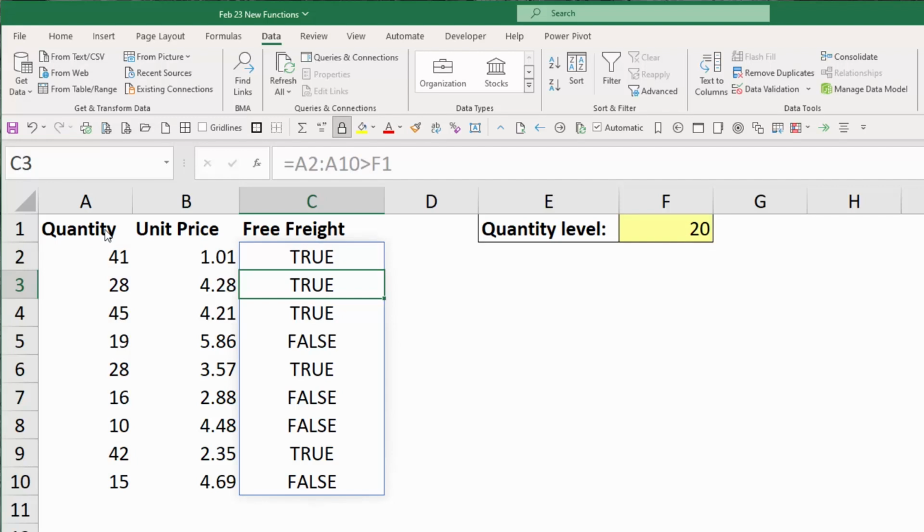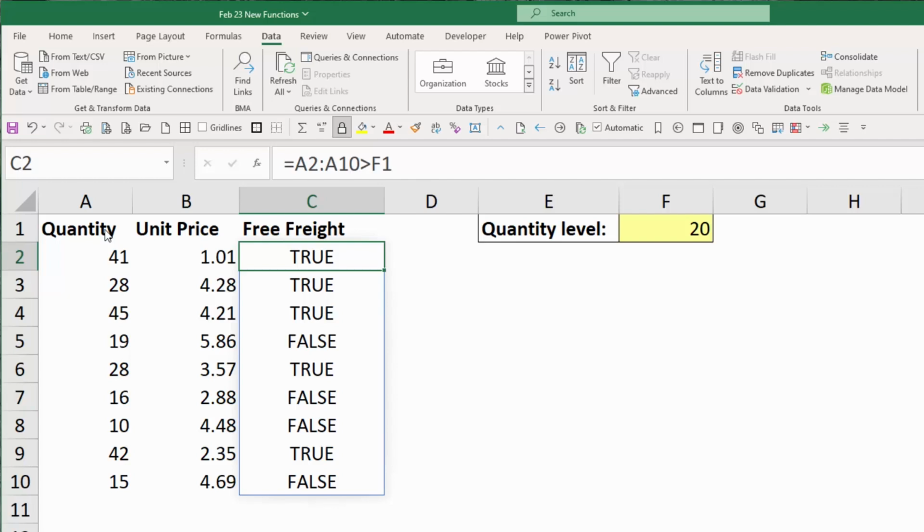Something else to keep an eye on, in the formula bar here, the formula in cell C3 is actually grayed out. This is part of the dynamic array functionality. So the formula is only in cell C2. So when I click in cell C2, you'll see that the formula looks normal. All of the other formulas in that range are grayed out. Note the blue line around the range. That's denoting that it is a spill range. That's the terminology that they use. So it's called a spill range. It can spill down, it could spill across, it can spill in 2 dimensions as well.